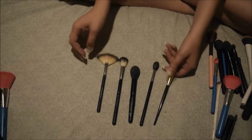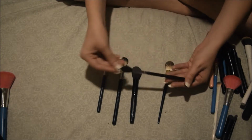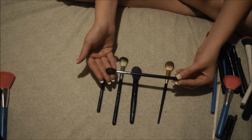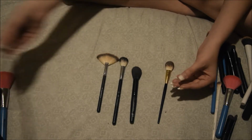I have 5. So first off, the Morphe M501. I'm definitely going to keep this. I really enjoy how this brush applies highlight, especially more firmly pressed glittery highlights. I find that it really blends into the skin really well.